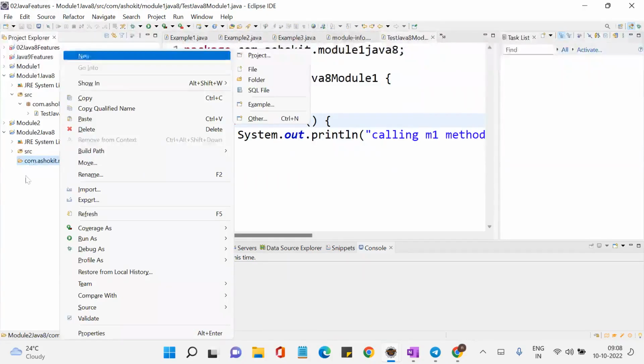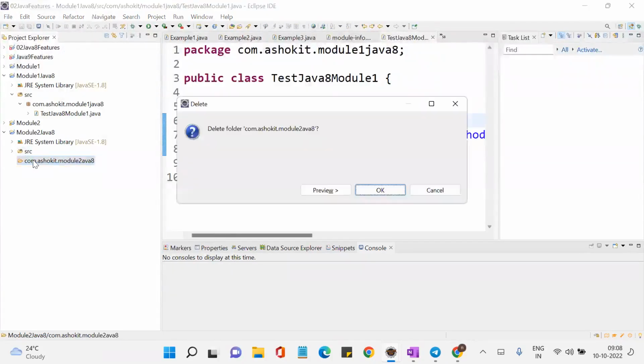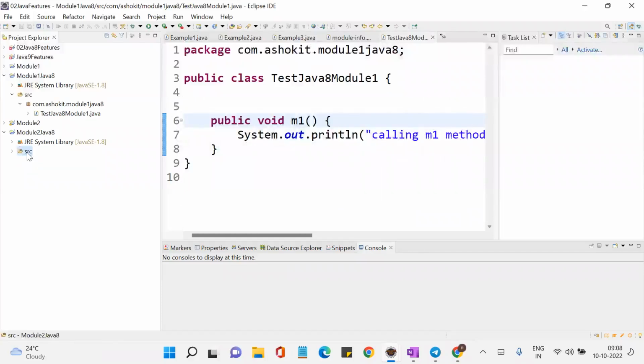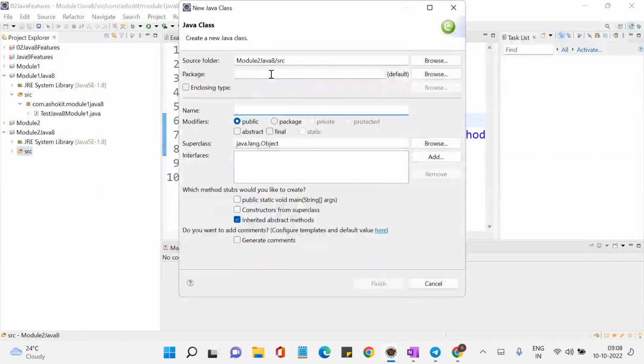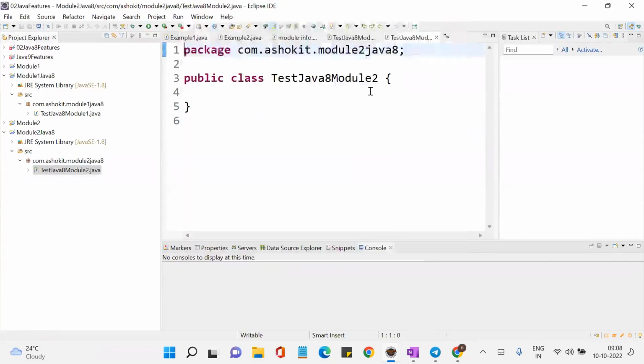I think this folder was also created wrongly. Let me delete this folder. Inside this, let me create a class, and then let me put a folder com.ashokit.module2java8, and then TestJava8Module2. So I created a class. Now in this one, let me create a main method.